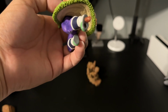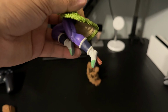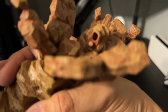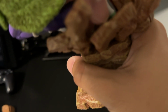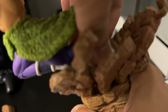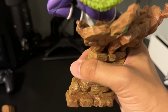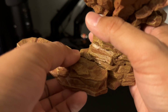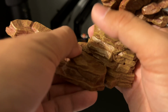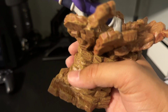Here's the Broly figure. He only has one little guided thing on his left shoe. He doesn't have anything on his right. So that means it's just gonna be going in like this. I mean, it's not that hard to put on. The only thing I'm worried about is if it's going to be falling off kind of easily. But if this doesn't really go on securely, then I would still recommend holding on to this very carefully because I'm sure it's gonna fall off.